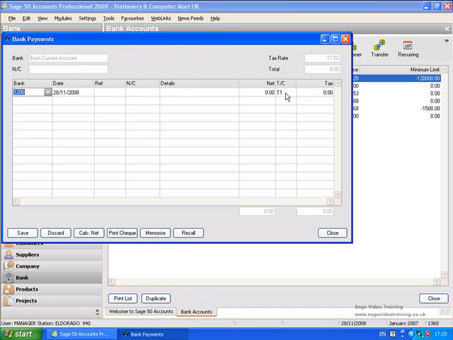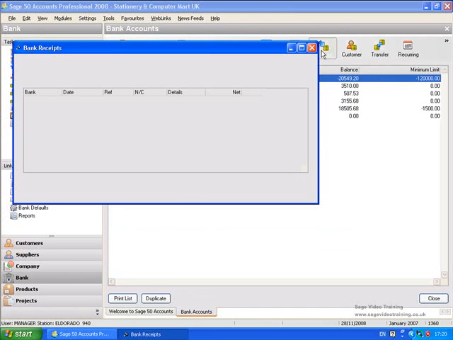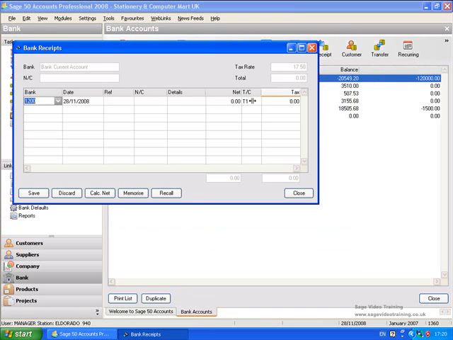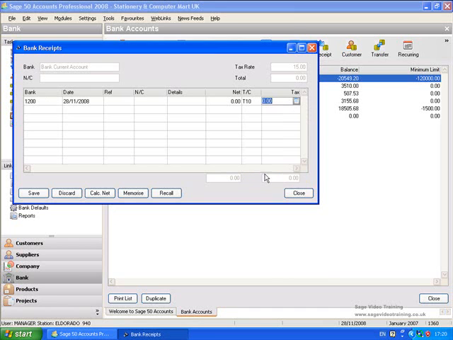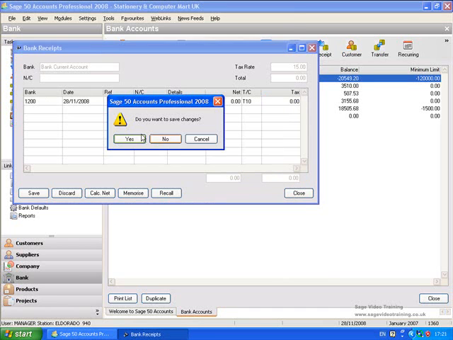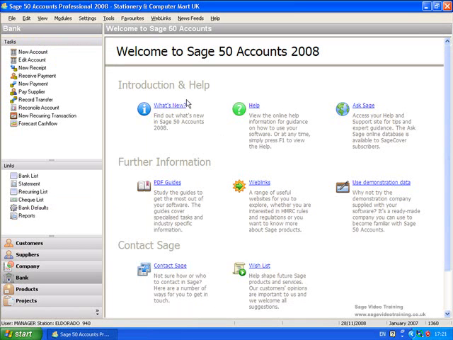So just bear that in mind when you're entering bank payments and also bank receipts. You'll need to change T1 to T10 if relevant. Okay, we won't save that. Close the bank.